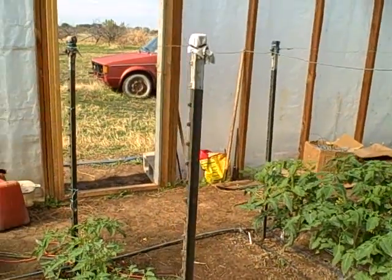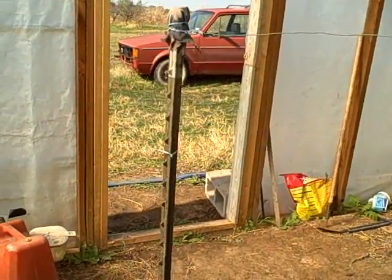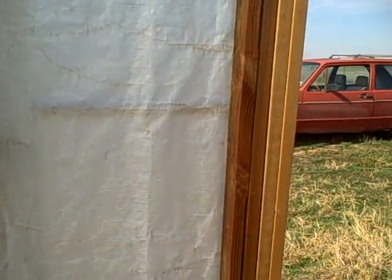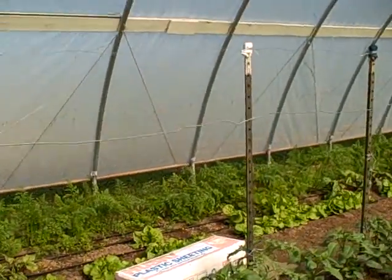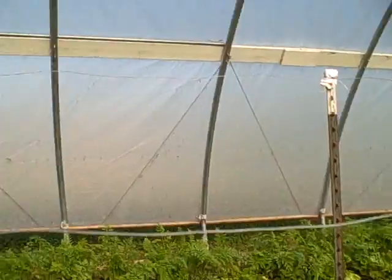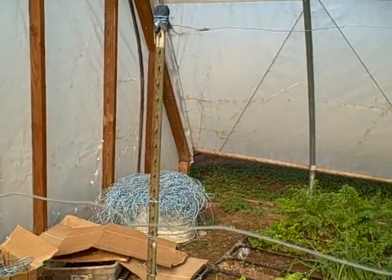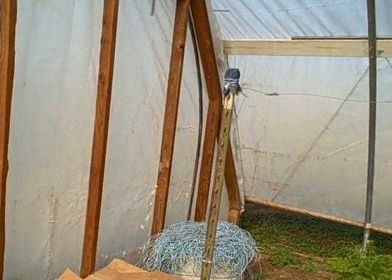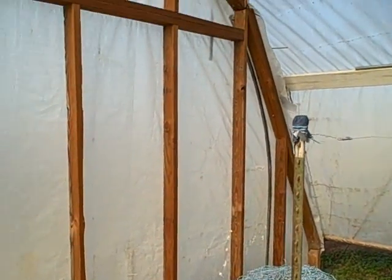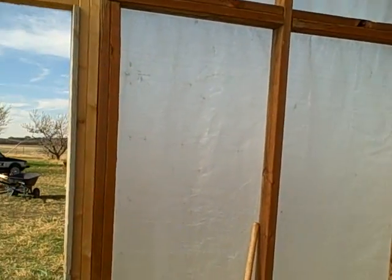But it was difficult to put up. So if Farm Tech sees this video, I hope they don't mind my telling people that it's a big greenhouse, and it takes a lot of effort for older people. If you're young and you can get somebody to help you, then go at it. But you're going to have to build ends like this, or they sell some kind of a metal kit that does the ends.